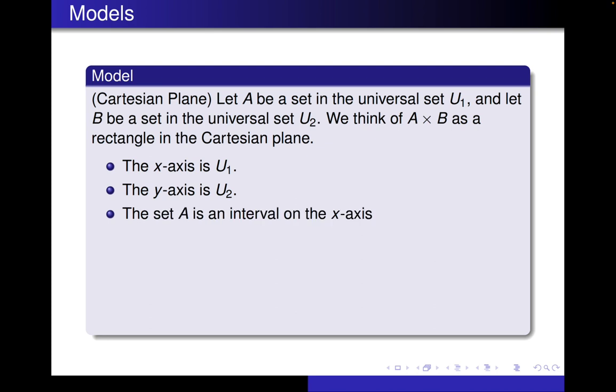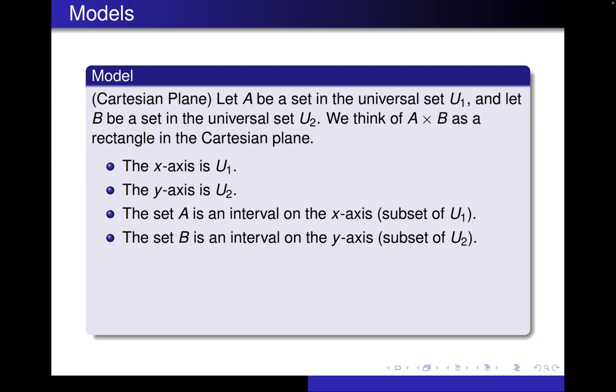You can think of set A. You know the set A is part of U1, so it's going to be somewhere on the x-axis. I find it helpful to visualize it as an interval on the x-axis. So that is going to be a subset of U1, and the set B is going to be visualized as an interval on the y-axis. That's going to be a subset of U2.